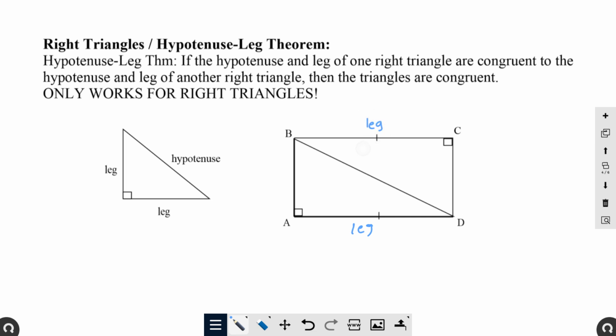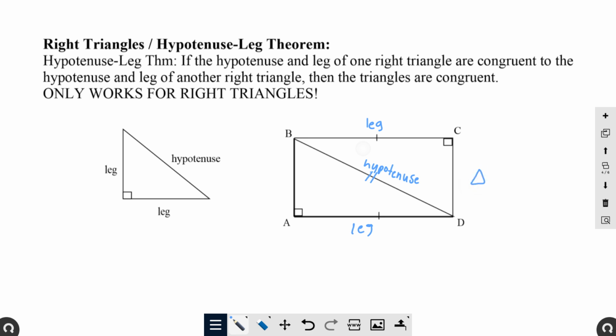So we have a leg that's marked congruent. We have a right angle. The other thing we need is the hypotenuse. Where's the hypotenuse of this lower triangle? It's in the middle. It's BD, right? Which is also the hypotenuse of this triangle. This side equals itself. This is where we're going to see that reflexive property that we talked about way back in Unit 1. Since they share this line, it's equal to itself, so it's the same. So now we have the hypotenuse that's equal, and we have a leg that's equal, and they have a right angle. So these two are congruent by HL.